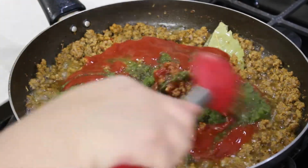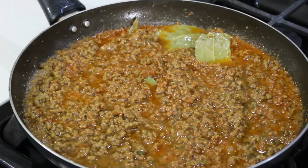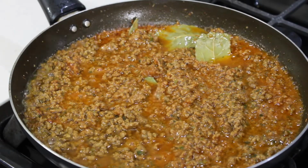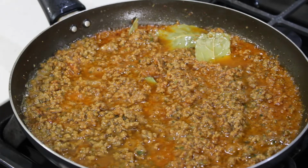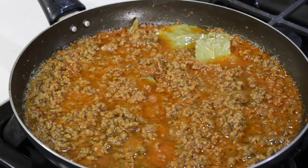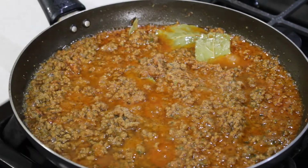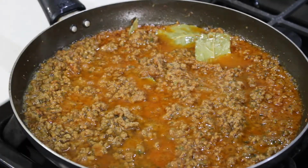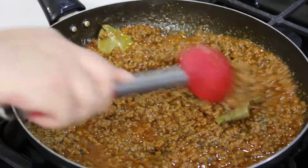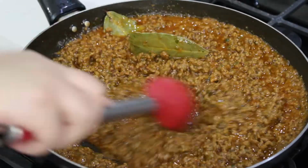I'm gonna put it at medium low because I really want this to cook slow and I want all the juices to evaporate. And the longer that it cooks slowly, the more tender our meat is going to be. Before I let it be for a little bit, I'm just gonna add a little bit of salt on there. Go ahead and add as much as you'd like. And I'm gonna give it a stir once in a while. And we're just gonna let it cook until all of the juices are almost completely dried up.